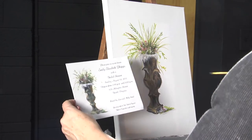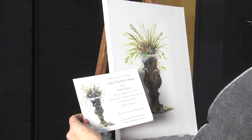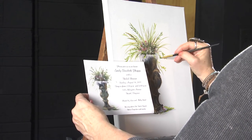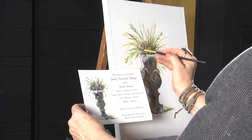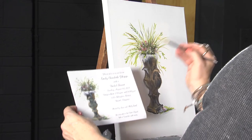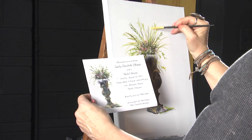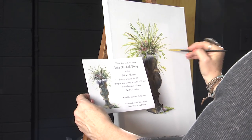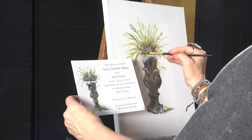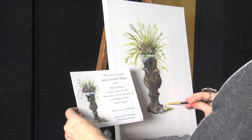Let's get a solid green again and make one of these branches come down in front. Some more leaves right here in front where they're just falling over. This is the fun part — you can just stay loose with it. This is where you get creative and you just put it where you want it to go. A hand-painted piece — everyone's going to look different, they shouldn't all look exactly the same. I'm just kind of going crazy with my green here, filling it up, hiding my start-stop lines. Going back down here at the bottom, filling that in.